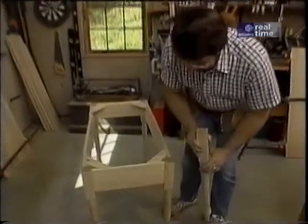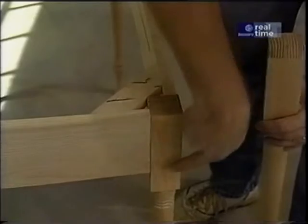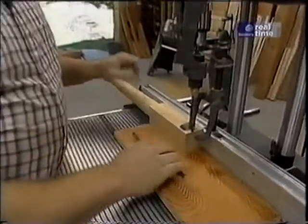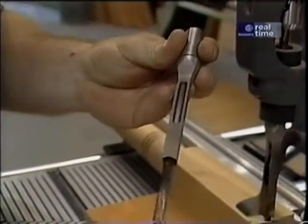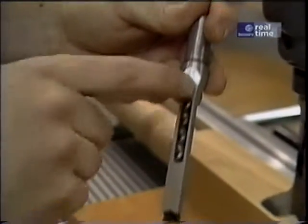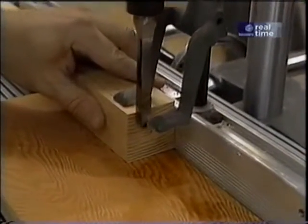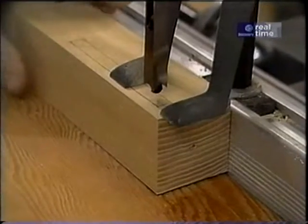I'm not quite finished with my leg yet. I have to cut a mortise because each rail fits into that leg, and later I'll peg it with some dowel stock. To make the mortise, I go over to the drill press where I've set it up with a mortising attachment. All this really is is a square chisel into which a drill bit slides through. As you press down, a hole gets drilled first, and then the chisel squares it off, and all the excess material comes up through the slot. I've also set the depth of the drill press so I end up with about a three-quarter-inch deep mortise — by making several plunges into the leg, I'll end up with a perfect mortise.